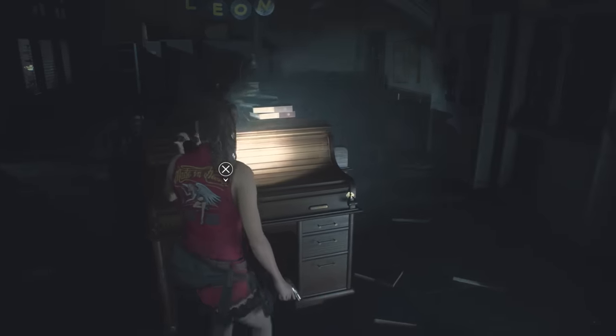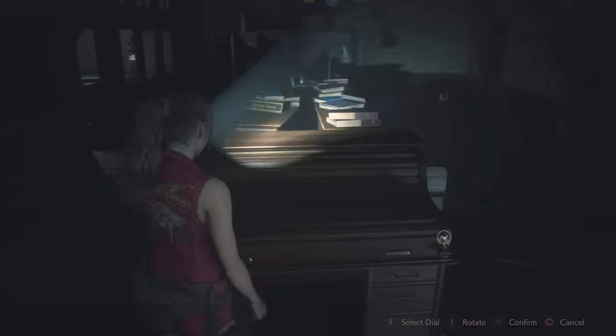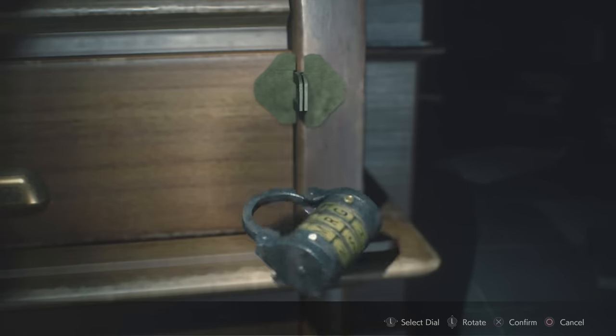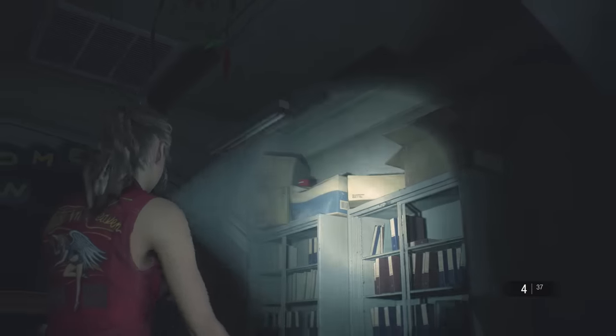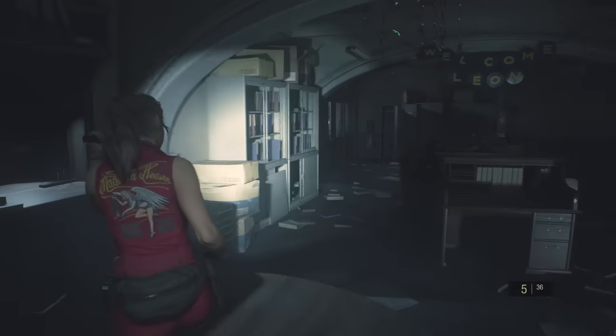Operation report on the table here. Rookie's first assignment on Leon's desk. Little hazing ritual. NED and MRG are the solutions to open up the desk. Then combining with the revolver, so now the reloading speed will be significantly faster.